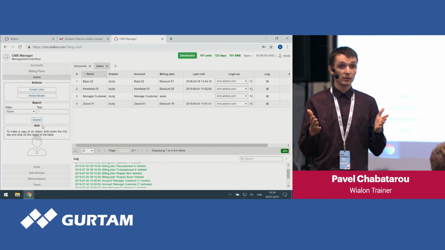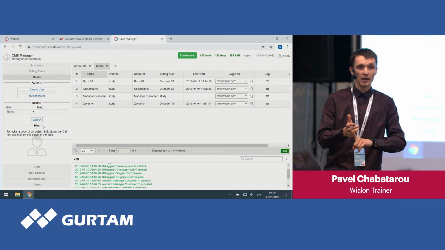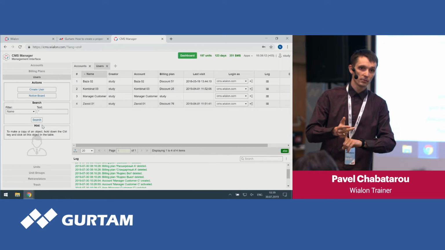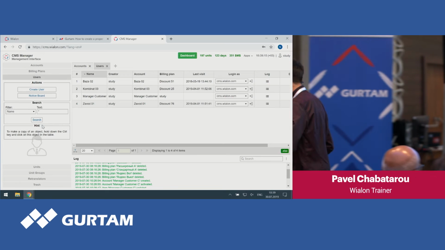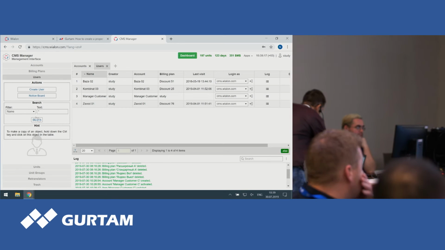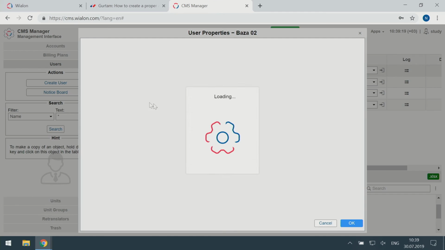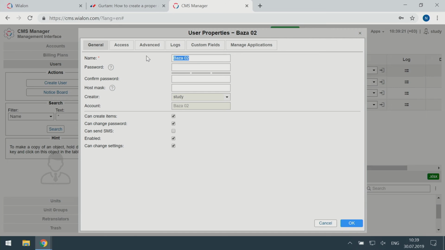It's possible, and there is no need to delete anything. You can change the name, you can change the password. So it's fine, pretty easy. You just need to open the user's properties and put the new name here. That's it. For the account, the same works. You go to the account, change the name, and you have a new user. Of course, you need to change the password. The password can be added here. No need to know the old one.